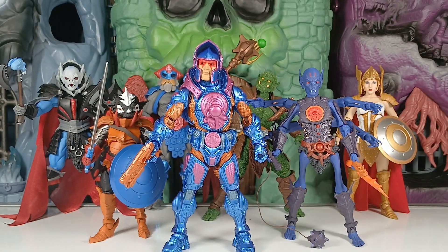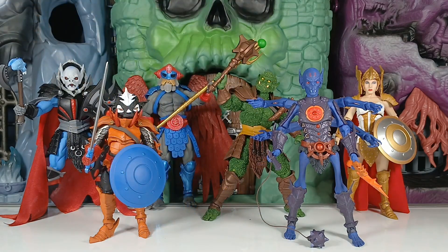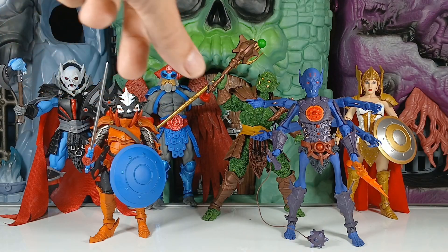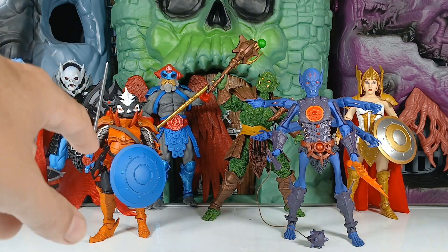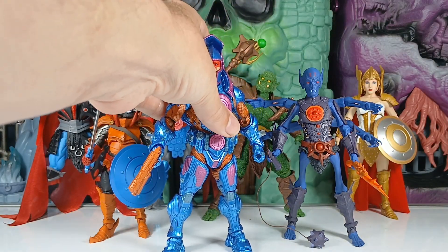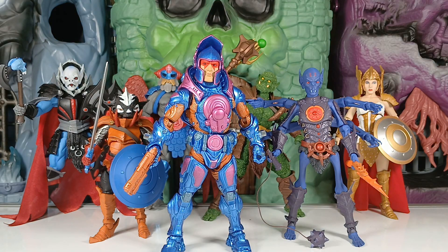I went ahead and brought in the rest of what I have - the ones I've picked up so far. I've done videos on all of them, so if you want a closer look go check out the older videos. I'm up to seven of them now. There's the Stratos-like figure which I really love, the Moss Man one who is awesome, She-Ra who's pretty, the little Stinkor is still funny to me being so small, and Webster is just amazing. I customized my Hordak one too. But this Manny Face - I don't know if it's the paint or what - he really stands out. He just pops, and even though he's a Cosmic Legions figure while the others are sword-and-sorcery style, being that they're all MOTU he fits in perfectly.